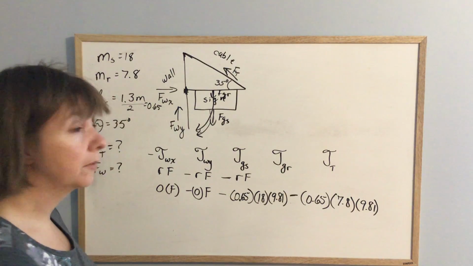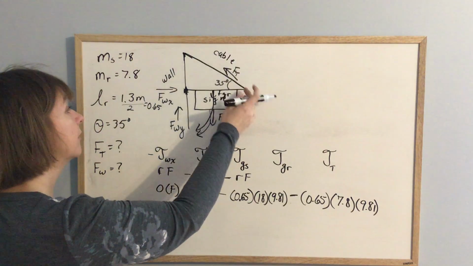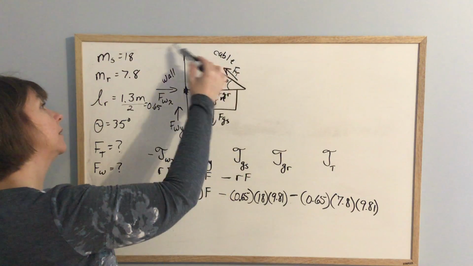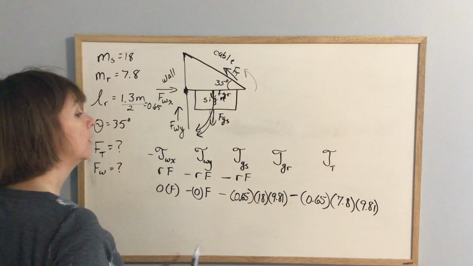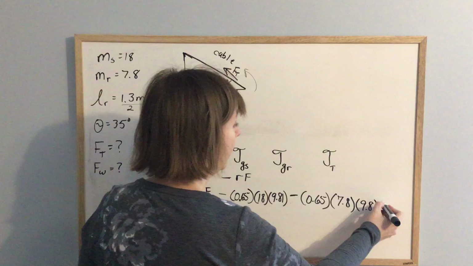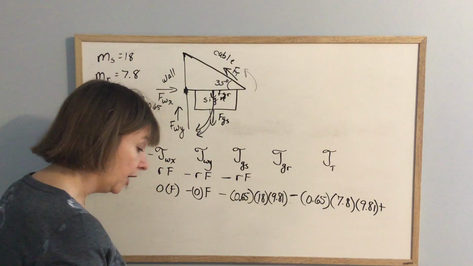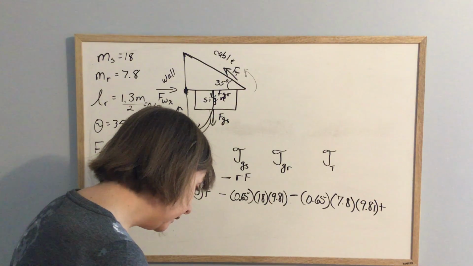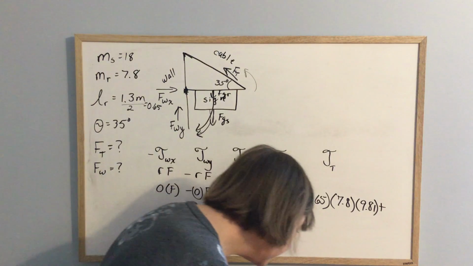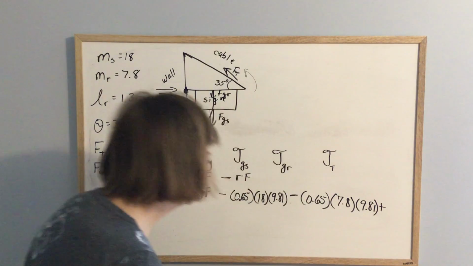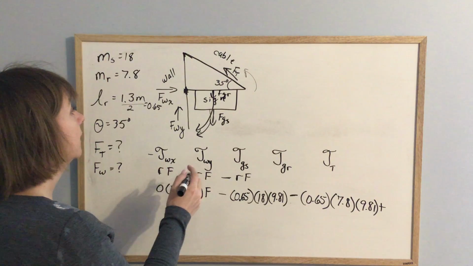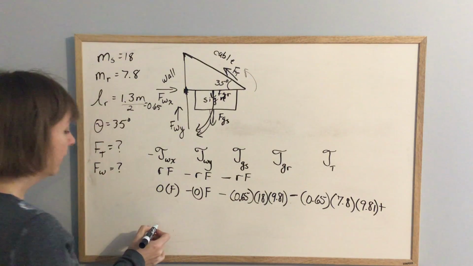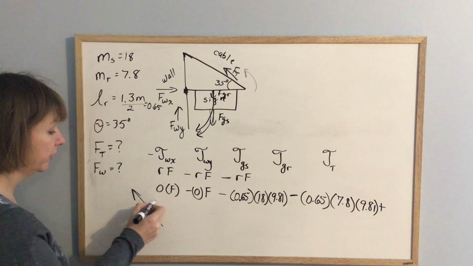Finally, we have torque because of the force of tension on this rod. So again, thinking about force of tension, if that was the only force, it would pull the rod this way, which is counterclockwise, so that is positive torque. The force is actually happening 1.3 meters away, but think about this. Here's my force of tension.